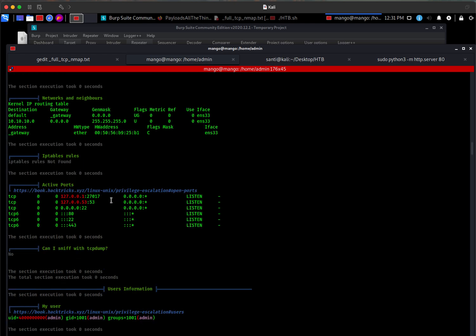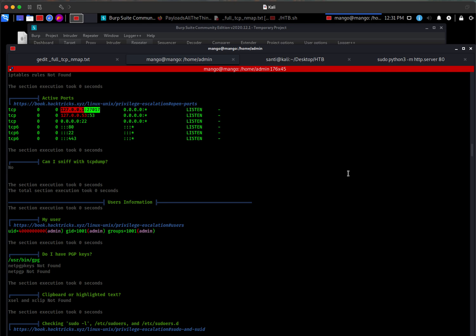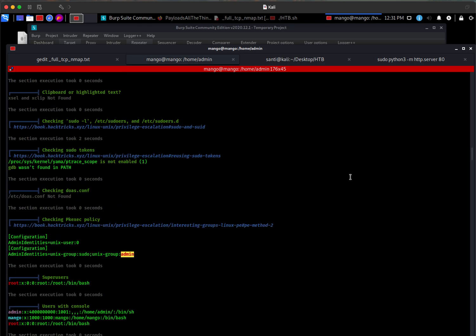And the reason I say local port forwarding is because we were actually able to SSH into the machine as Mango, so we can set a local port forward and open a port on our system using an SSH into the system as Mango. But if we didn't have SSH privileges, or we couldn't SSH into the machine, then we would do a remote port forward, where we run the SSH -R command from the victim machine and then SSH to our Kali machine. So it's definitely a good trick to know the difference and when to use one or the other.